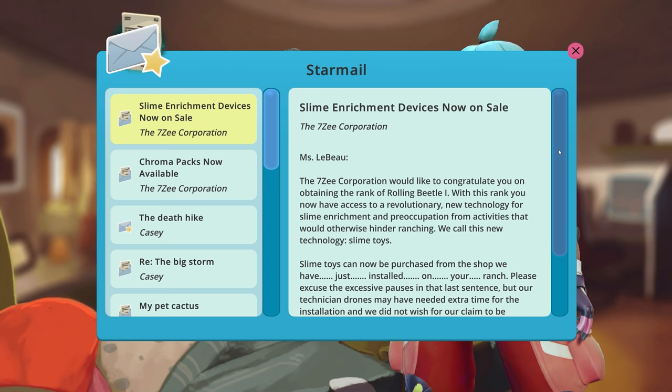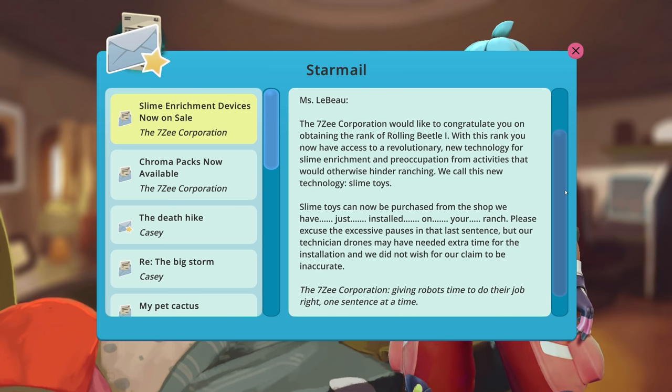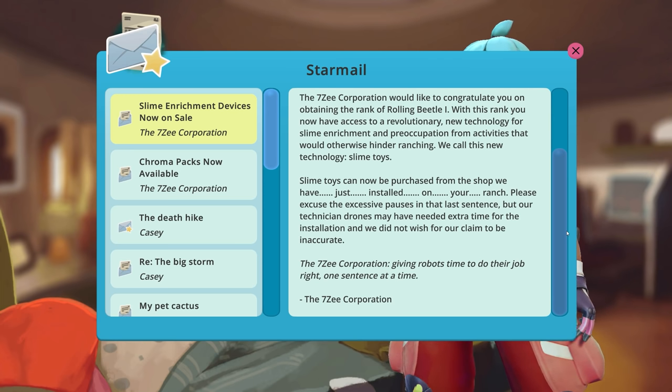The 7Z Corporation would like to congratulate you on obtaining the rank of Rolling Beetle 1. With this rank, you now have access to a revolutionary new technology for slime enrichment and preoccupation from activities that would otherwise hinder ranching. We call this new technology Slime Toys. Yeah, I knew this was the Slime Toys one. Slime Toys can now be purchased from the shop we have just installed on your ranch. Please excuse the excessive pauses in that last sentence, but our technician drones may have needed extra time for the installation, and we did not wish for our claim to be inaccurate.